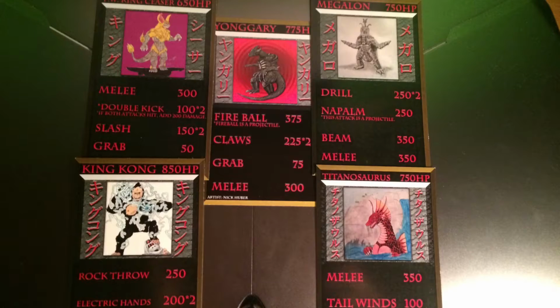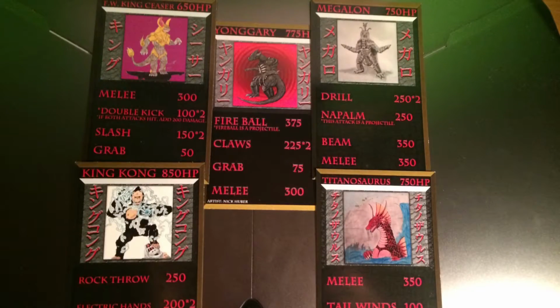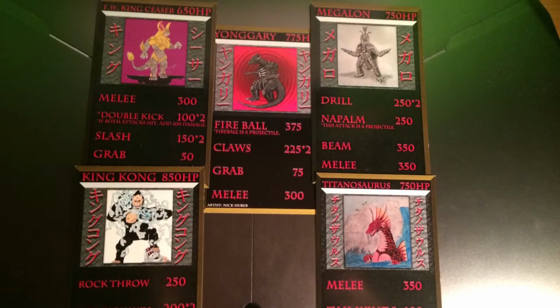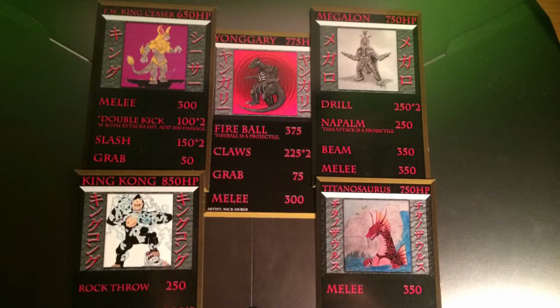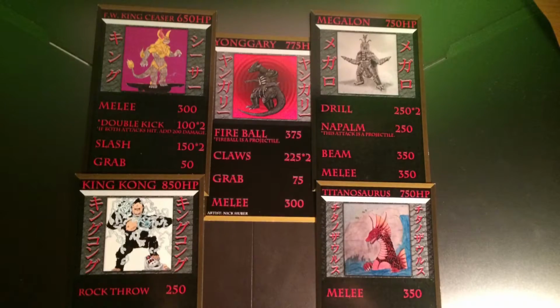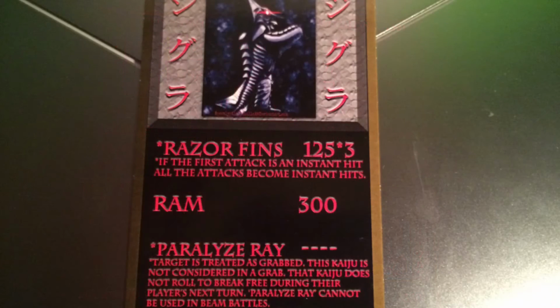Also, lastly, out of these monsters that aren't very special but have a lot of uses in terms of simple abilities, is Yongri. With 775 HP, he has a Fireball of 375, his Claws 225 each, a Grab of 75, and a Melee of 300. He's also, obviously, we all know, the second version of Yongri that appeared in the movie Reptilian. Now, on to the more unique monsters.